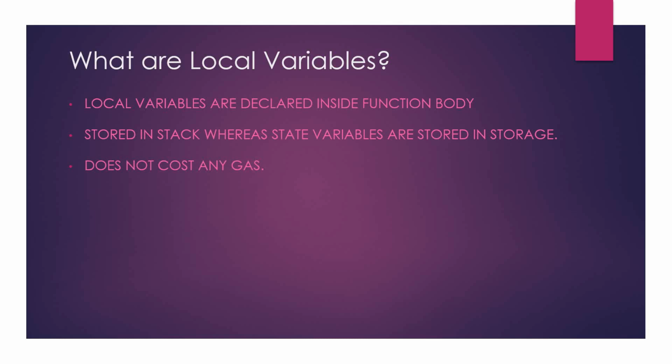What is gas? Gas is basically a transaction fee which you pay to Ethereum when you are storing something on the block. State variables, as they are stored in the contract, you will have to pay some amount of gas, which you do not have to pay when you are using local variables.